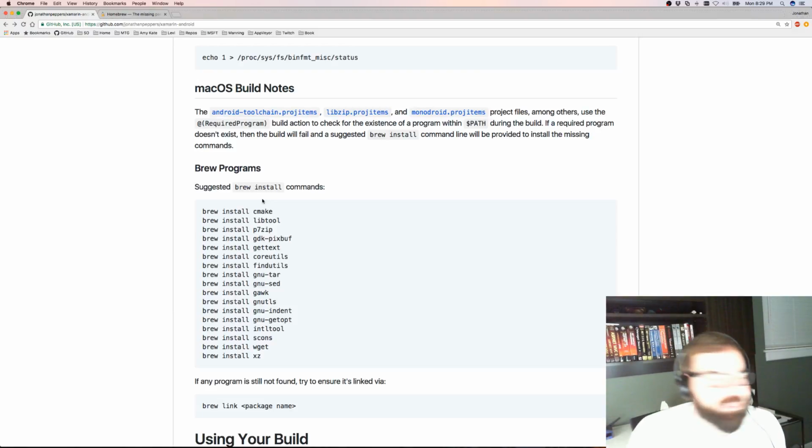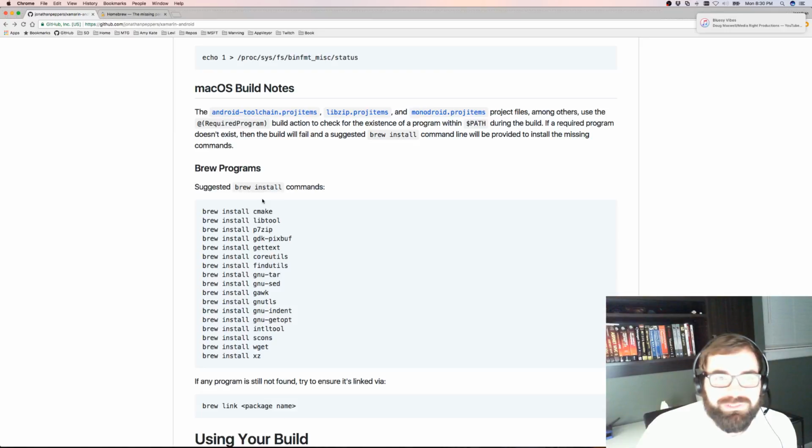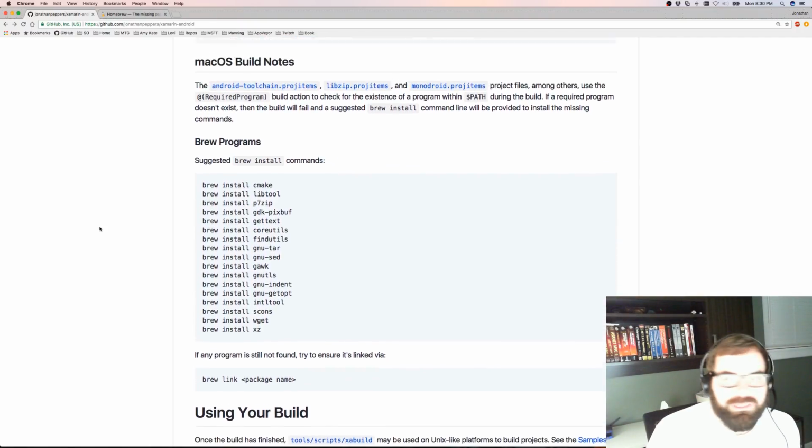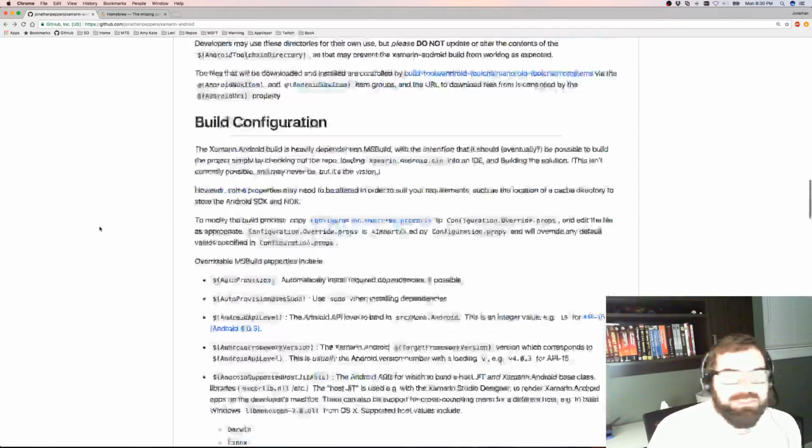But it'll install one of each of these one by one. And if you miss one, the build should get it for you, but it's probably a little easier to just do it yourself, so if something goes wrong, you can tell it's not an issue with Xamarin.Android, it's something else, you know. The other things, let's go to the very top.